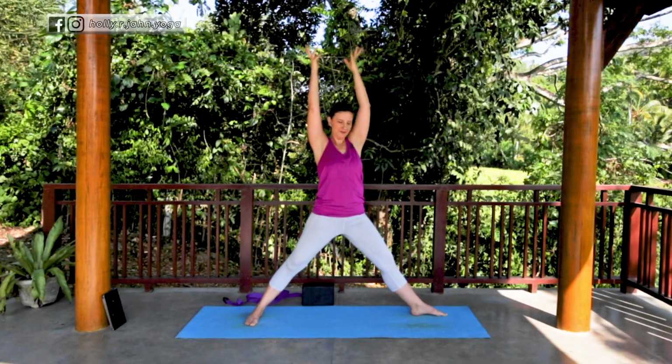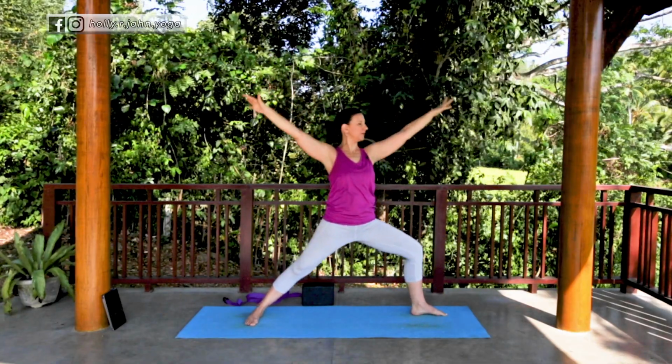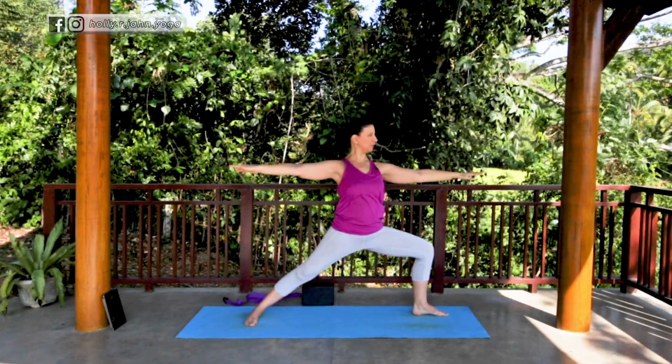We'll go through our dynamic flow from here. So inhale, flip the palms. Lift the arms straight in the front leg. Exhale, settle back into warrior two. Inhale, floating up. Exhale, rebend. Inhale, floating up. Exhale, rebend warrior two, staying here for a few breaths.